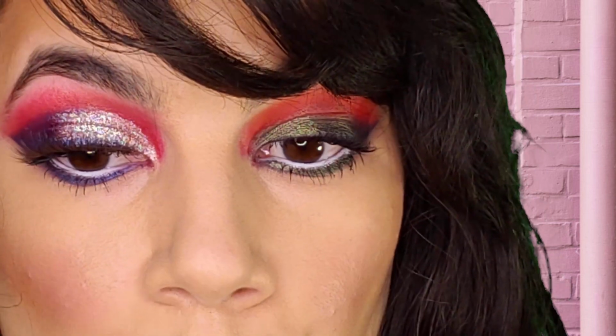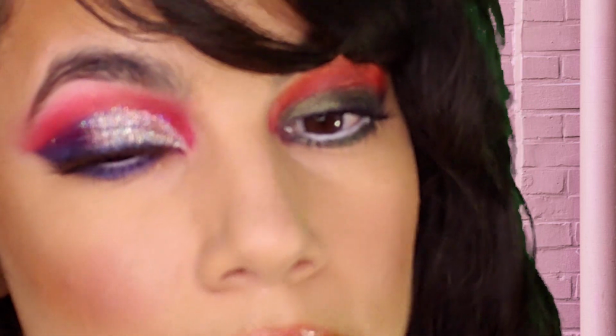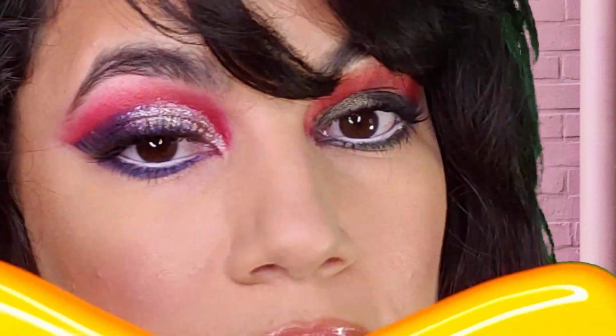The right one is really pretty. I love the glitter personally. If you're a glitter person, I think the right one is really stunning. The only thing with this one is it is a lot more flashy. Do not mind that huge zit right there. But yeah, it's your preference.